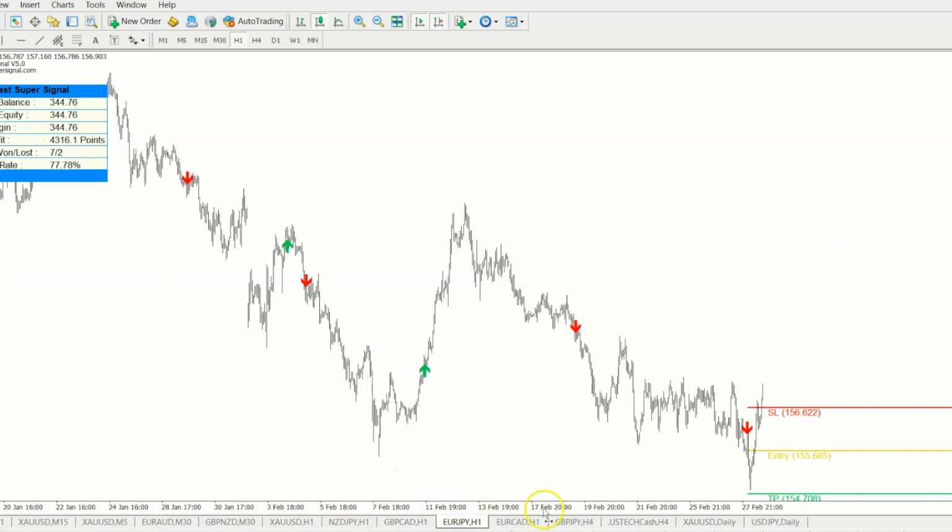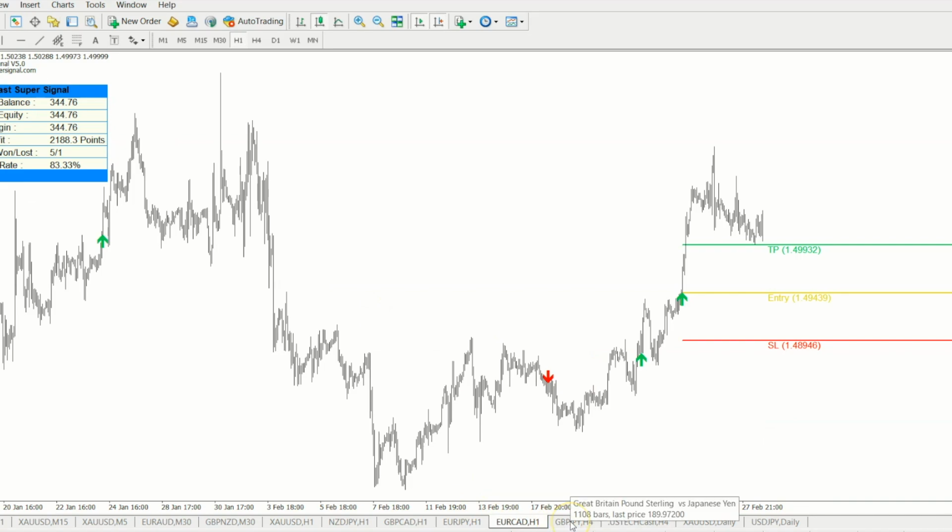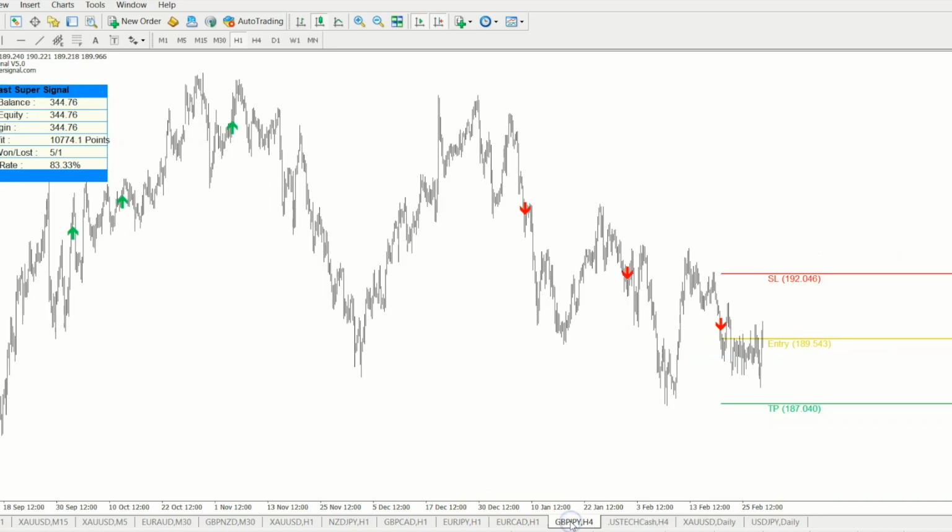Okay, here we can see as well. Here we had a signal a few hours ago. Unfortunately, looks like this one hit stop loss, but looking back, the indicator did very well. Running through some more charts for you to have a look and just see in general how the indicator looks compared to the previous version.